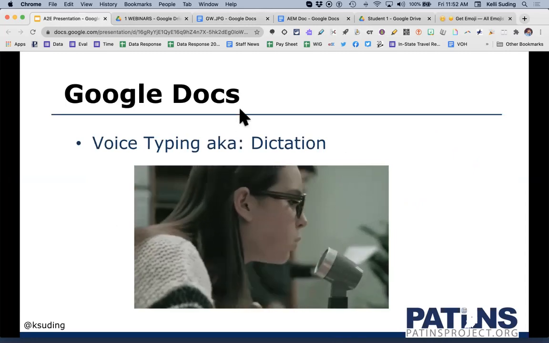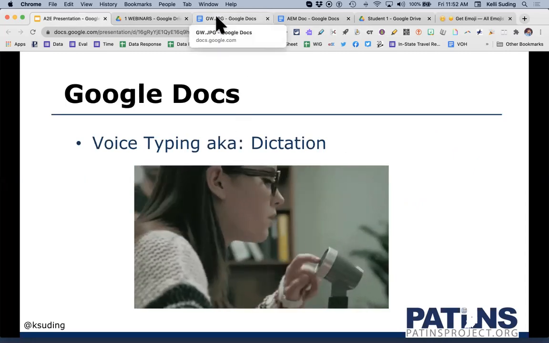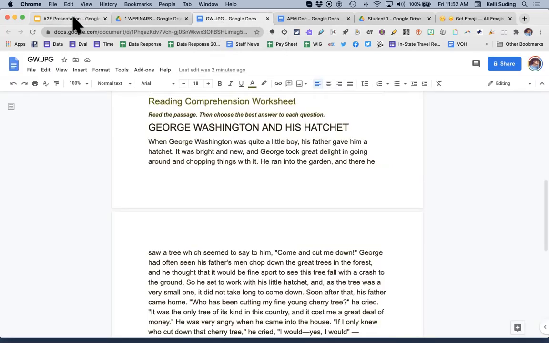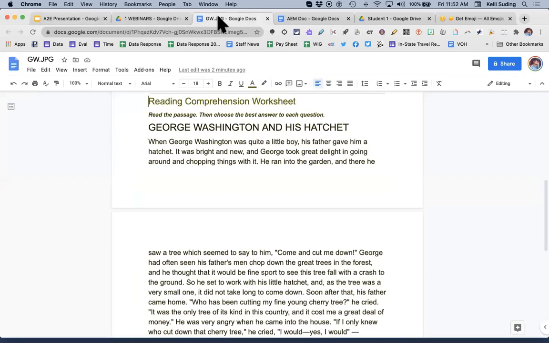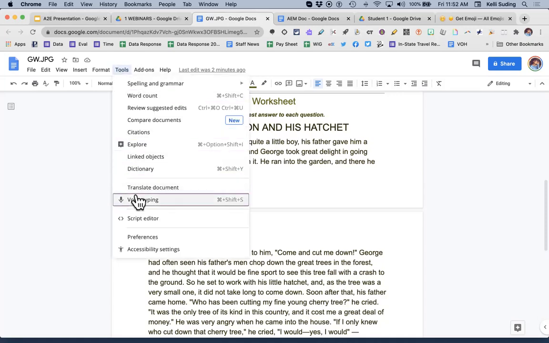And so the next feature that's built into Google Docs, if you did not know this yet, is, let me go back, voice typing or dictation. This is where a dictation is built into a lot of our devices, our personal devices that we use. The little microphone pops up by our keyboard, and then we can do hands-free texting or write emails with our voice. That is built in within Google Docs. So like I mentioned earlier, those students who may struggle with writing things down on paper, and if they speak it, they can come out more fluidly. So under tools, it's called voice typing.